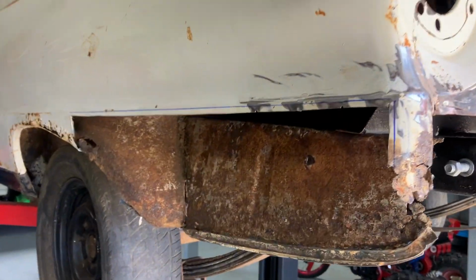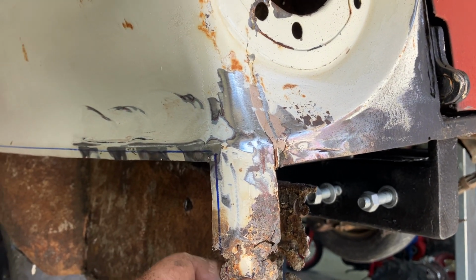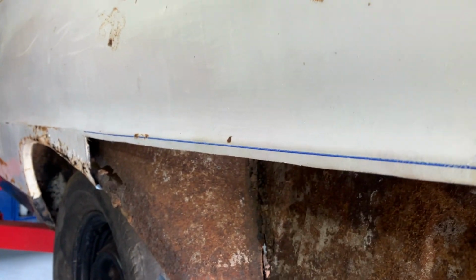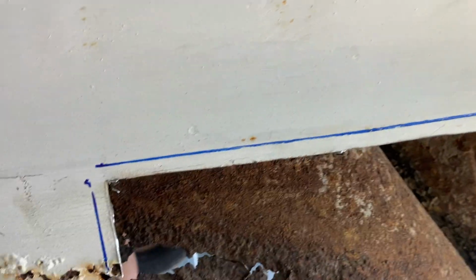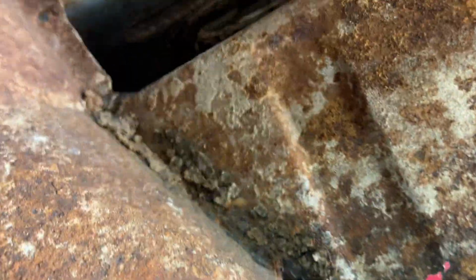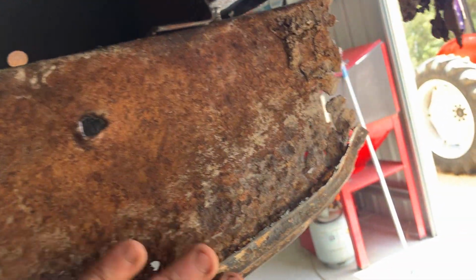Well, we cut that out without too much drama, guys. I've tried to leave that as a little bit of a reference point. Went well below me mark. Now I've got a little bit of repair work to do in here by the look of it. A little bit of repair work everywhere in this. Yeah, we'll get up in there, we'll treat all that as best we can. Wire brush it, treat it. Got to trim that edge off.